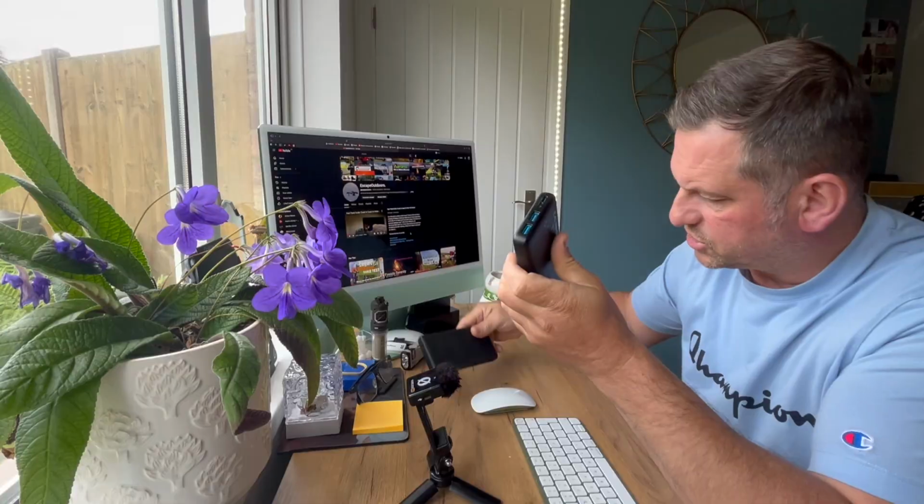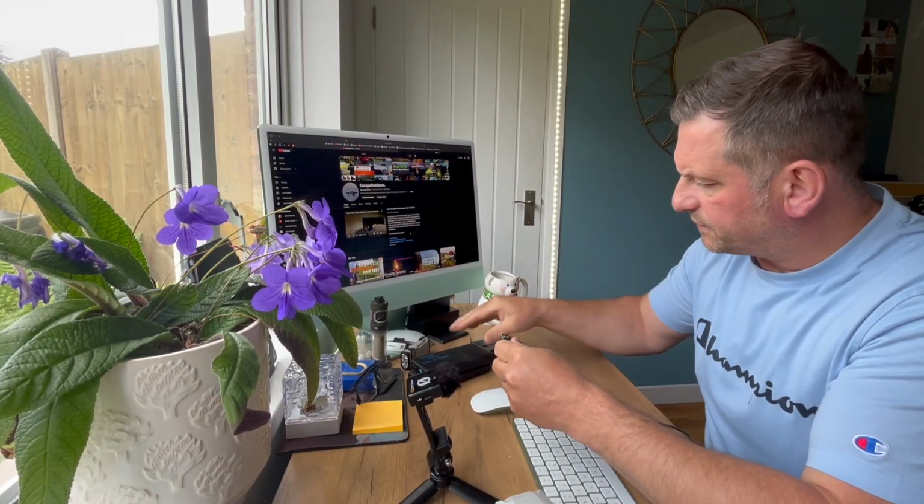Now, like I said, I've got two 20,000 milliamps. I've also got a really chunky 5,000 milliamp, and obviously it's a MagSafe one. Now, ideally, I'm after a battery power bank that will charge everything and anything. And I mean from charging batteries like that to charging all kinds of stuff.